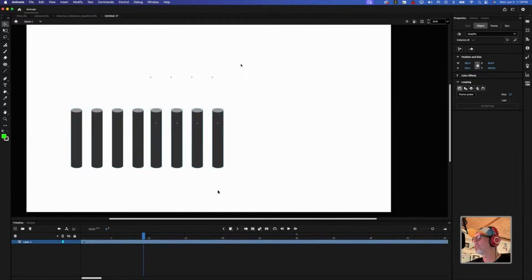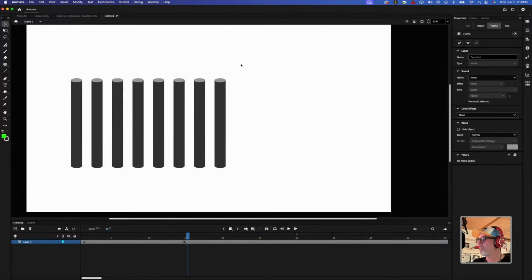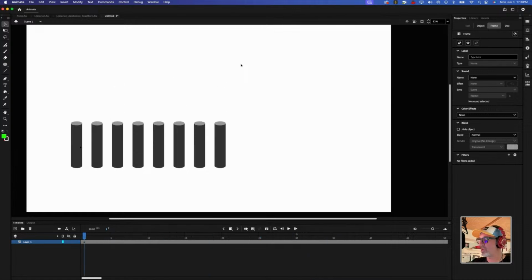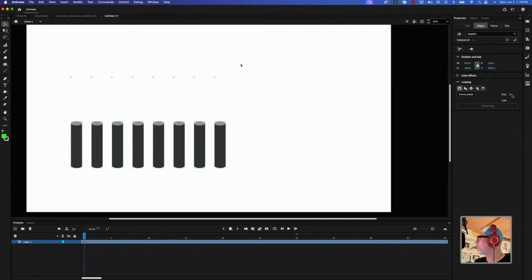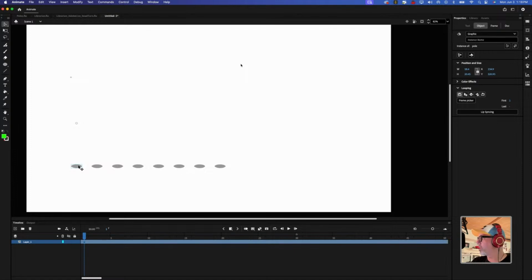Now, this is sort of going back to the question about lip syncing. So now I have multiple instances of the symbol. They're all doing the same thing. But what if, let's have them all start on frame 1. All right. Whoops. Go to frame 1. Thank you. Let's click on the first one, frame 1.